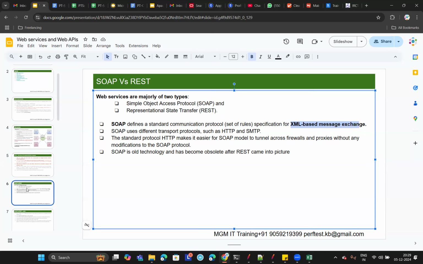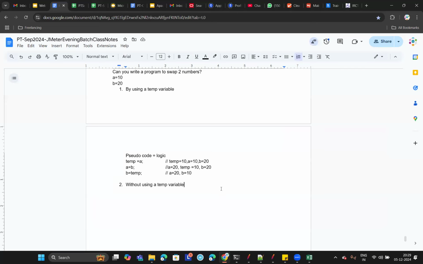This means the data transfer from one application to another application will be done in the form of XML language. Okay. That is SOAP protocol. Whereas if you are using REST APIs, if your application is using REST APIs, they use JSON format for storing and transporting data.